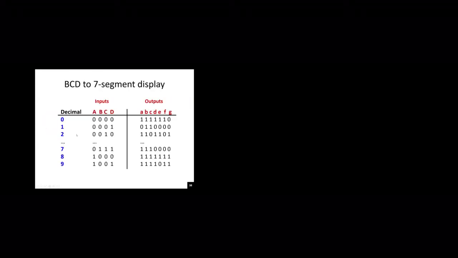So, just like in the project, I'm going to have to build a separate circuit for every single letter. But let's look at segment A first, and let's do the Karnaugh map for segment A. So if we look at segment A, it's going to turn on for 0, for 2, what else is it going to turn on for?